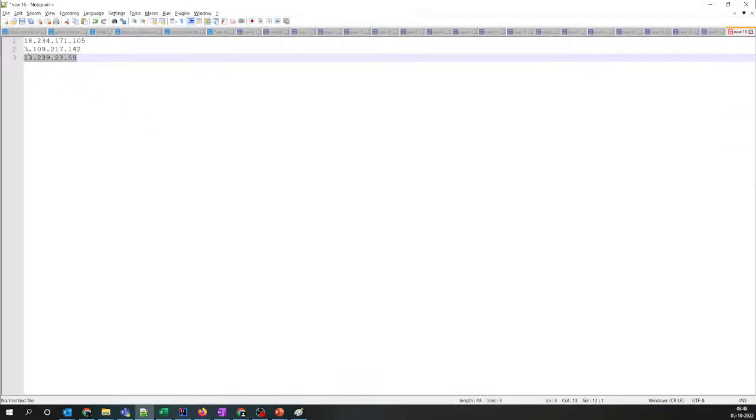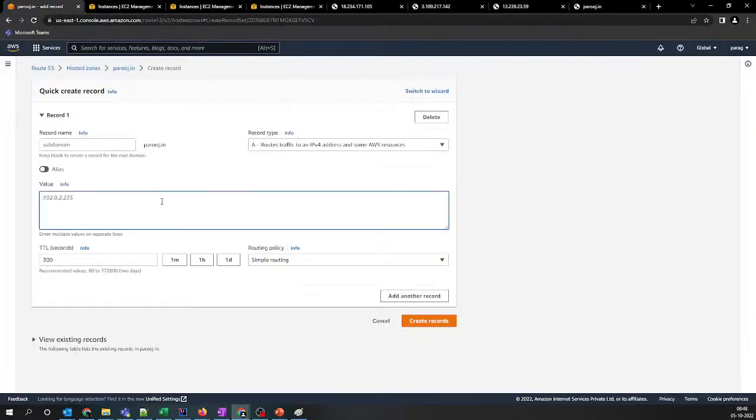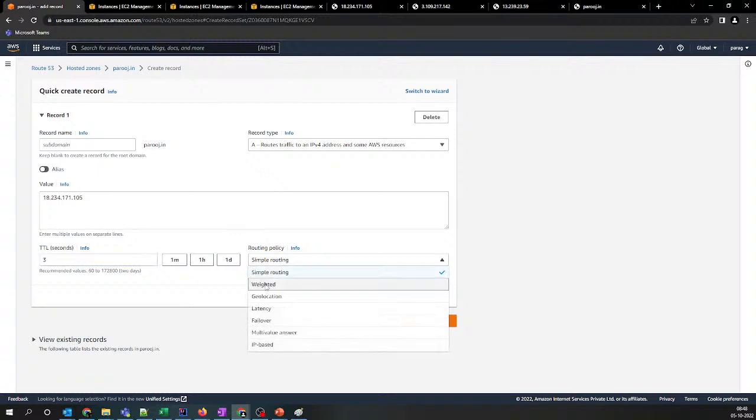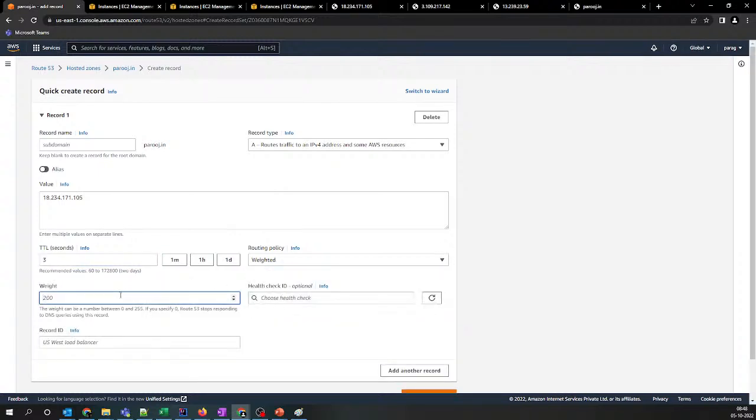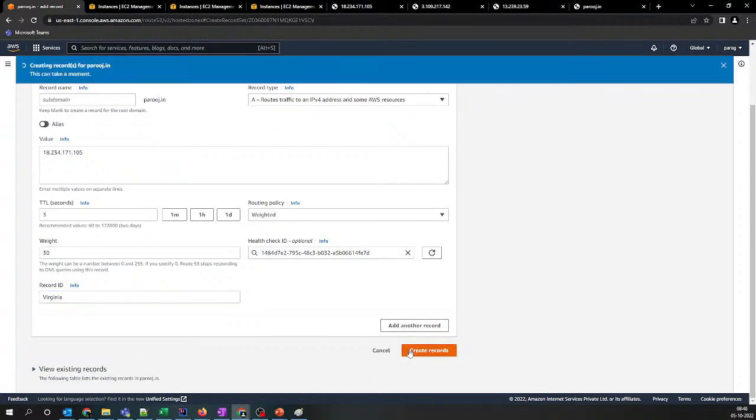Here I'm going to enter individual IP addresses for each EC2 machine. Weighted routing: for Virginia I'm giving 30%, and the health check is for Virginia. You can give any name, Virginia. And create.